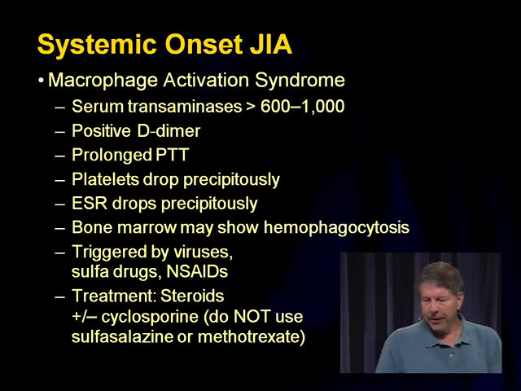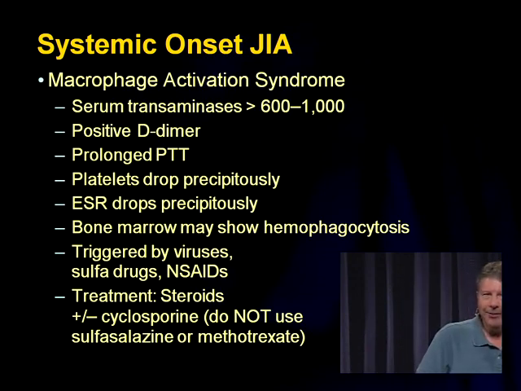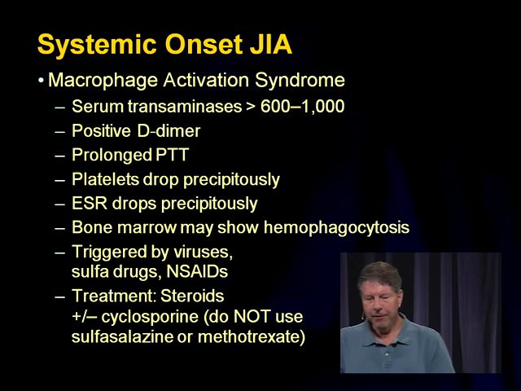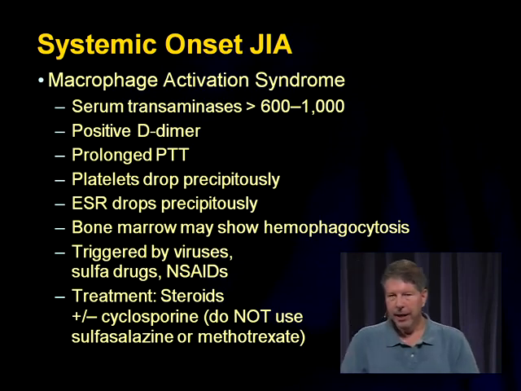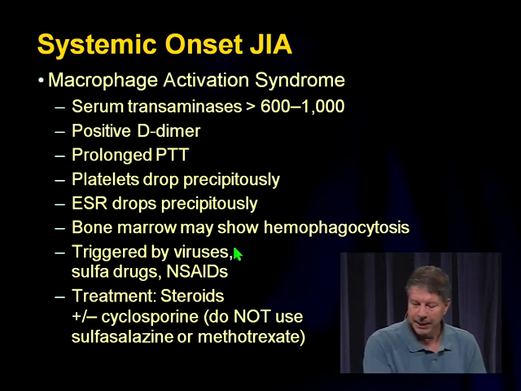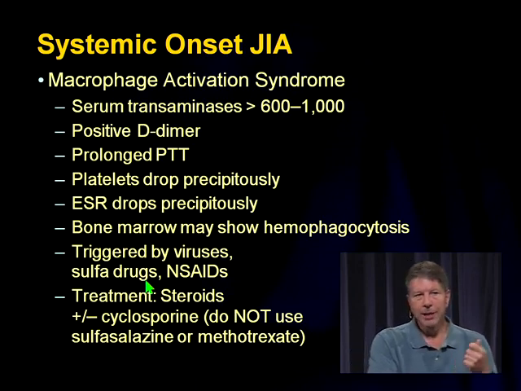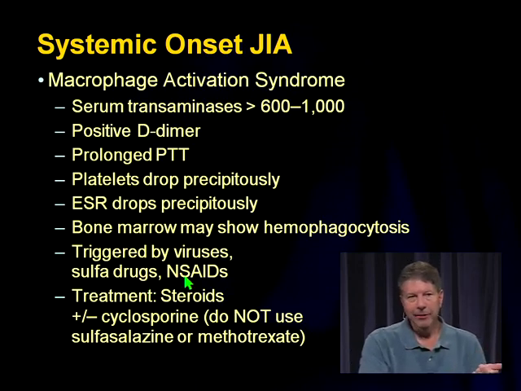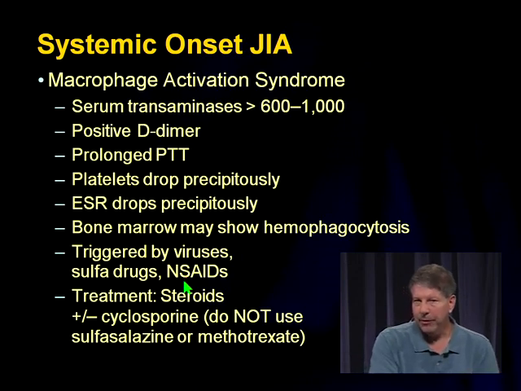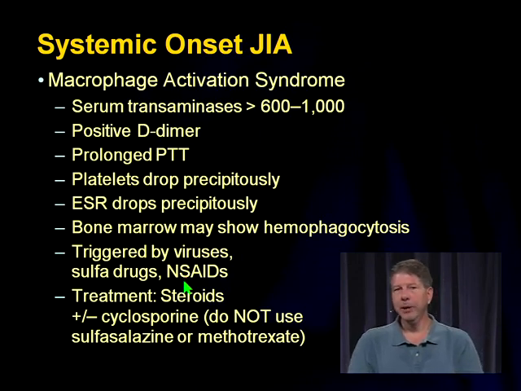Okay, the other thing you need to be aware of is in these kids who have this disease, they can get this syndrome called macrophage activation syndrome. And what happens here is you get a big increase in the liver enzymes, greater than 600 to 1,000 or around that range. And what happens is it's triggered by being on a drug like a sulfa drug or being put on NSAIDs. Well, what do we use to treat these kids with? So maybe they give you a kid who's been to the rheumatologist and they got started on some NSAIDs, and now they come in with this syndrome with their liver enzymes going out.